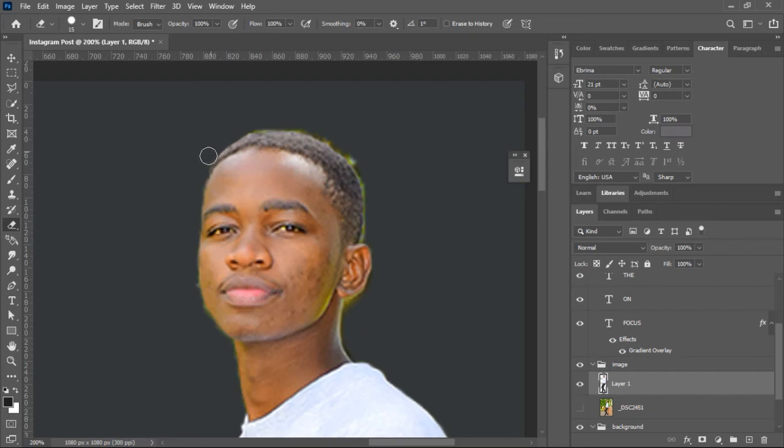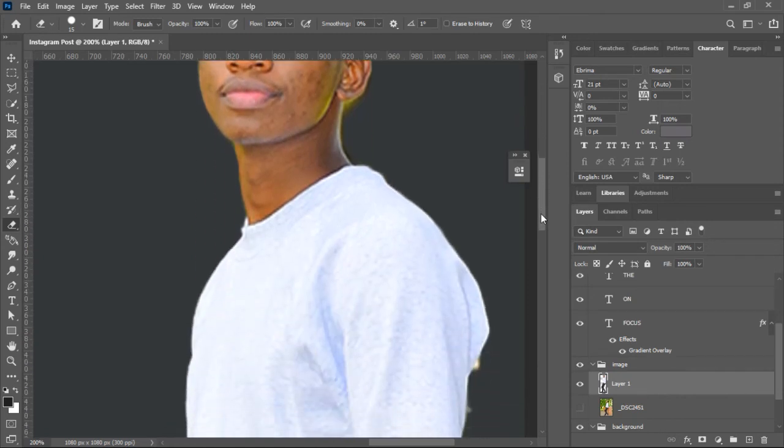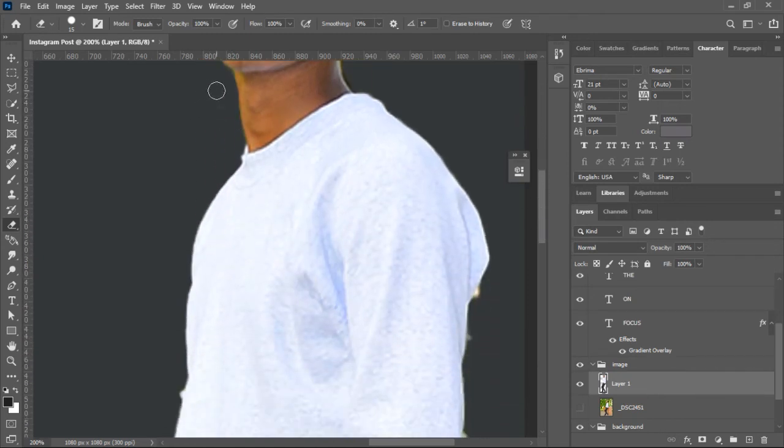We said that for you to make a perfect selection, you must zoom in really much so that if you make a slight mistake, it will be hard to see from the outside, and also you will have good control over what you're working with. So you're just moving your eraser tool over the unwanted areas and deleting them, eliminating them.